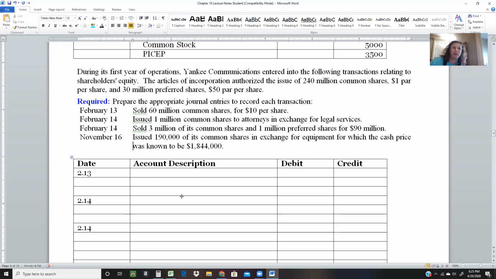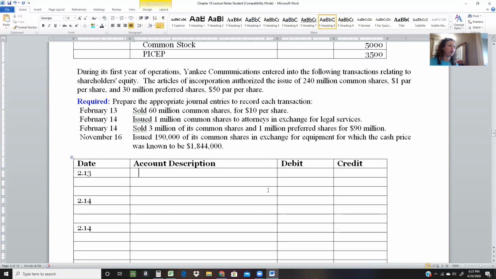So notice the preferred stock is more expensive. It's because they get dividends first and those kinds of things. And they'll sell for more later too. So if you wanted to sell your preferred stock shares, they sell for a higher amount. So there's fewer of them. They're not the common people, they're the preferred people. Okay. So let's go ahead.